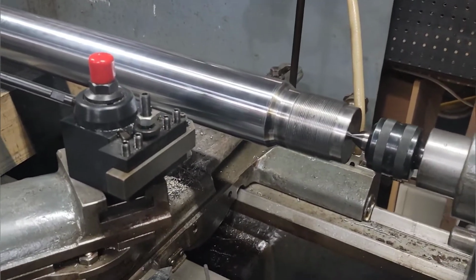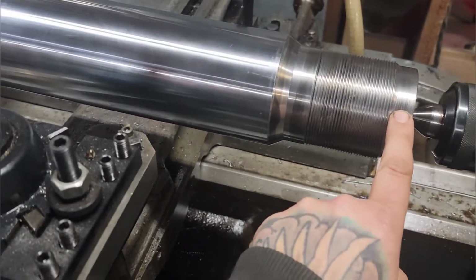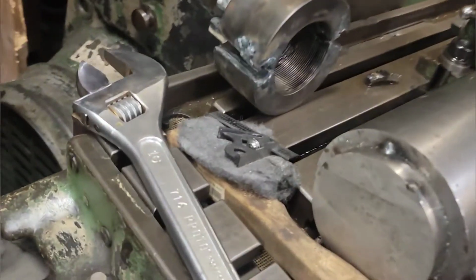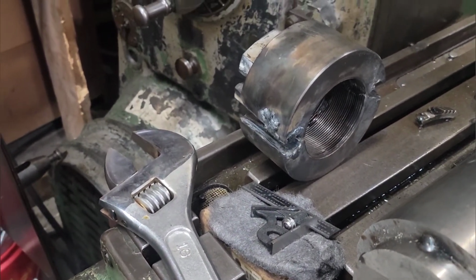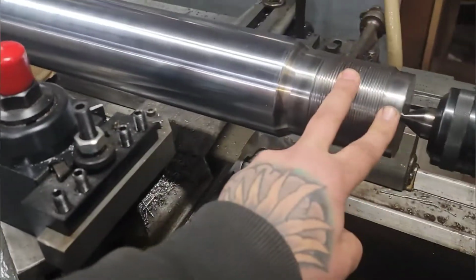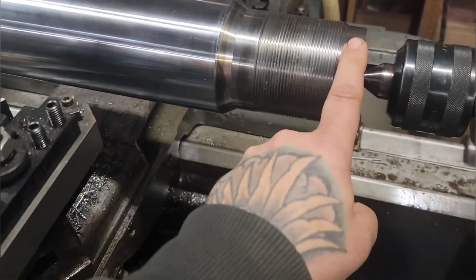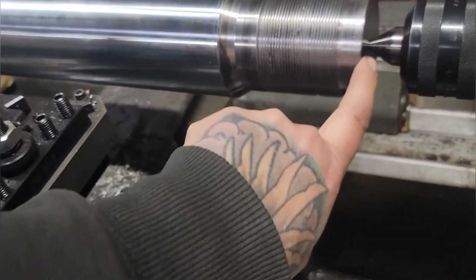All right, so like I said, I already started on, well, actually finished, the rod part. First couple threads were mangled because that happened. That's the nut that I need to remake, duplicate. That holds the piston on your hydraulic rod. First couple threads were gone. We just took them off, cleaned it up, chamfered the edge.